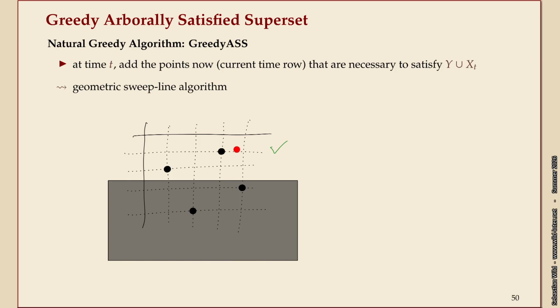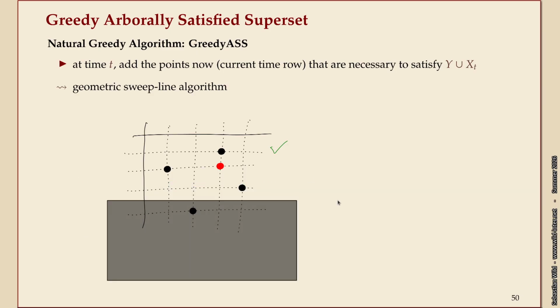Now I can't put it anywhere up here. That's changing the past. I can only put it here on this line. I could put it here, but that's kind of stupid, right? I would create another open rectangle with these two. If I put it here, I have another one. So the only sensible choice is put it in this corner. And that's a rule. Whenever you find an unsatisfied rectangle, find the smallest one and put the dot in the corner. That's visually what's happening. In this case, no more unsatisfied rectangles.